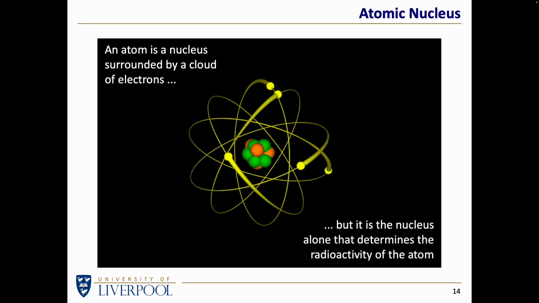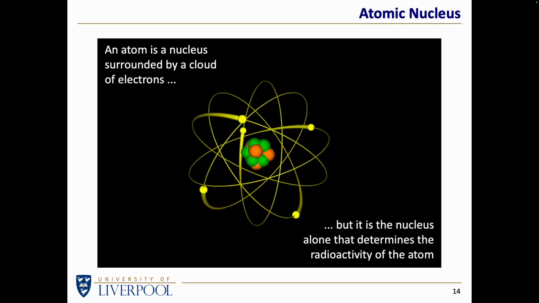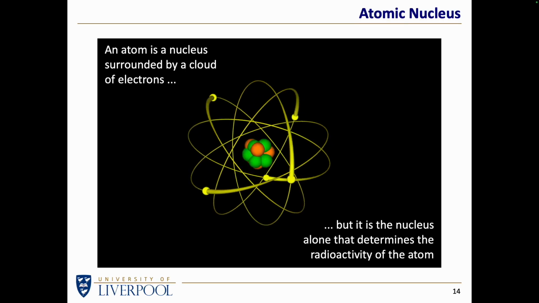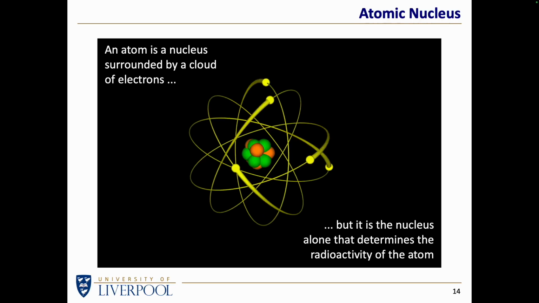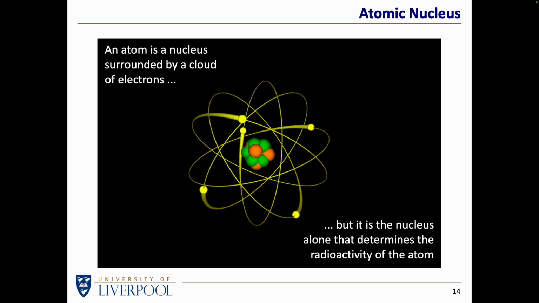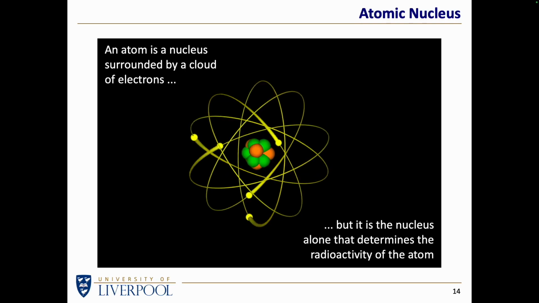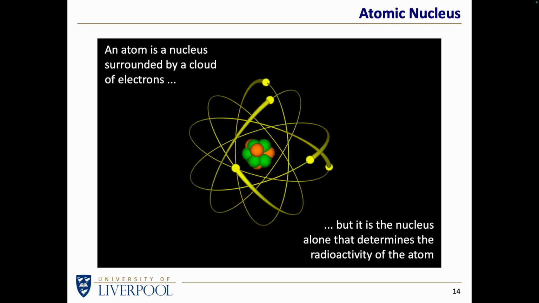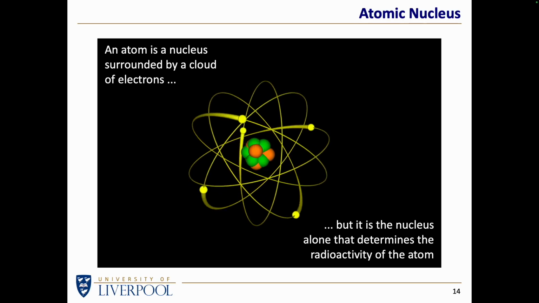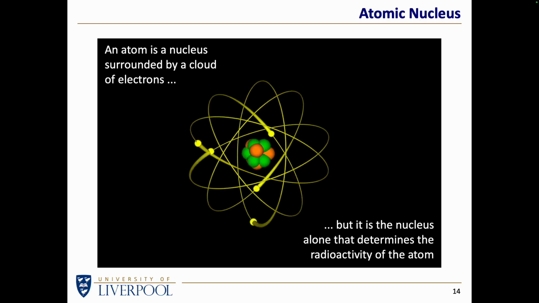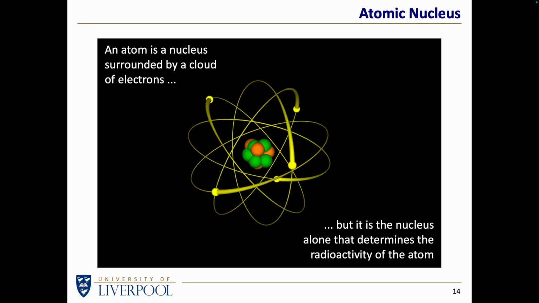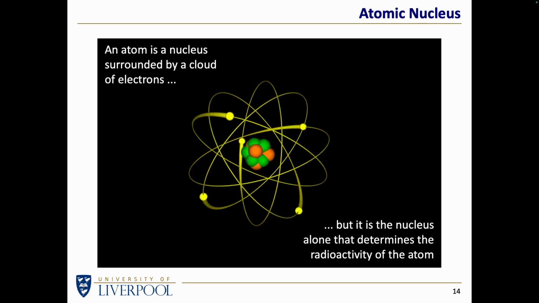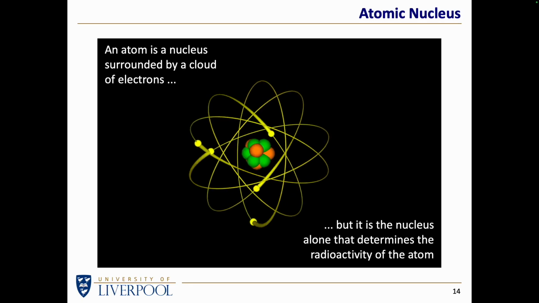So we're now going to discuss radioactivity. Again, this is not a physics lesson, so I'll just do the bare bones. An atom, according to our understanding, is basically a charged nucleus in the middle, a positively charged nucleus, and lots of negatively charged electrons buzzing around like a hive of bees. But when it comes to radioactivity, even though we might talk about electrons in radioactivity, it is only the nucleus that is responsible for the radioactive properties of an atom. The electrons do not have any part to play, or essentially no part to play. So it's what the nucleus of the atom is doing that determines the radioactivity of the atom.